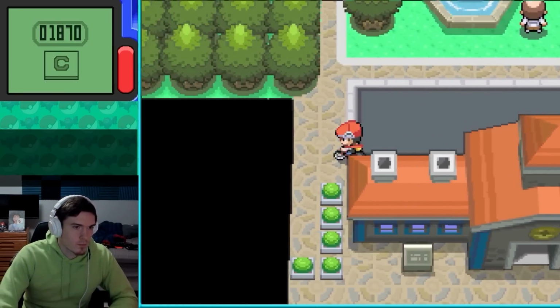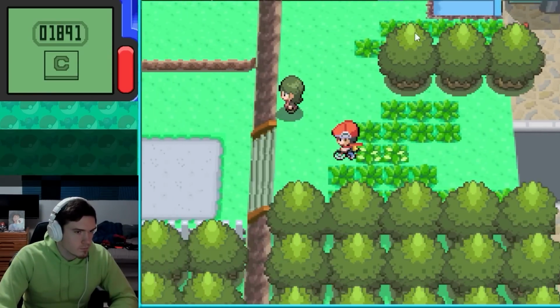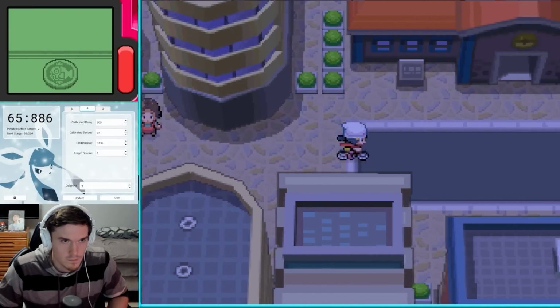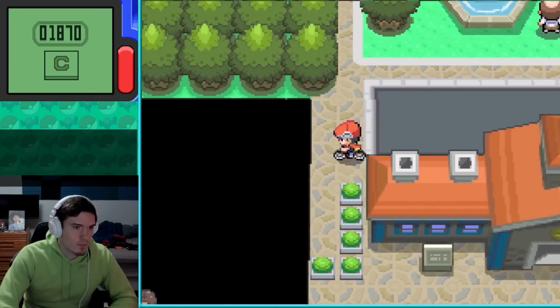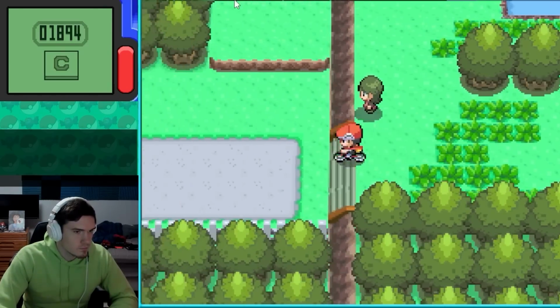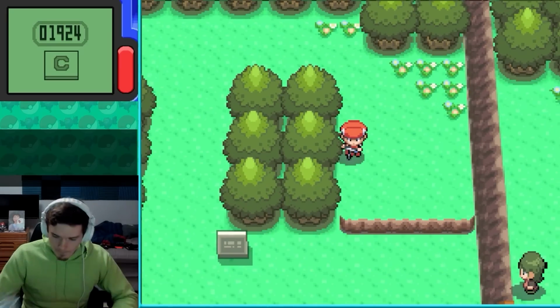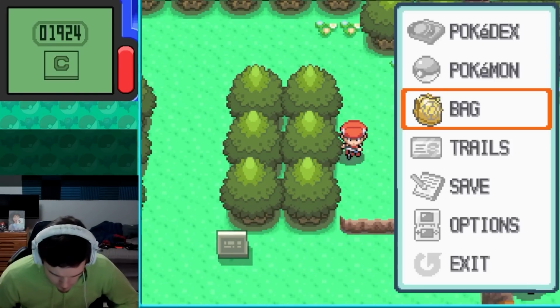If you bike to the left and the city didn't load correctly, this is what we want. If you still see the GTS building, it failed, and you'll need to retry again. Once you get it, head around the building and head out into the glitched version of Route 203. You'll want to come stand on this exact tile and reload your graphics. This can be done by entering a menu and exiting it. When the graphics reload, you should be glitched inside the Poketch building.